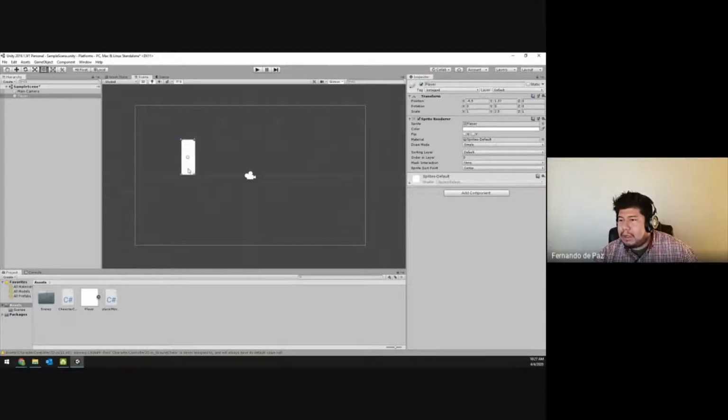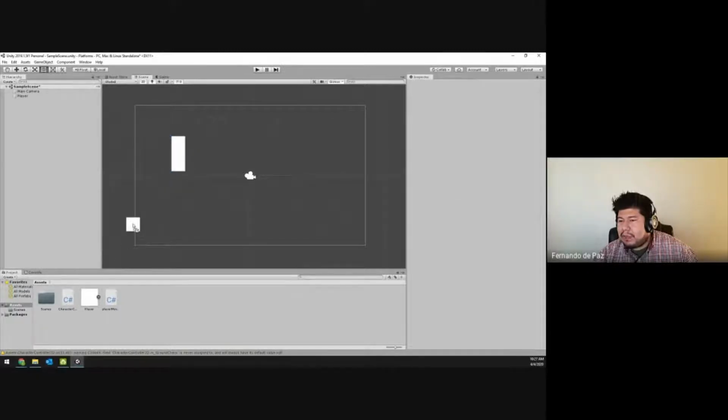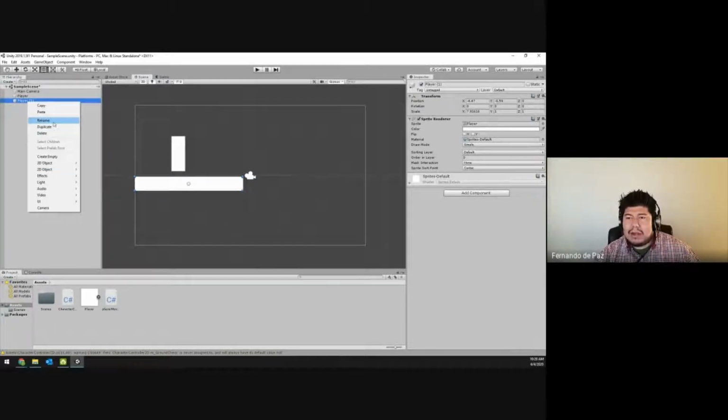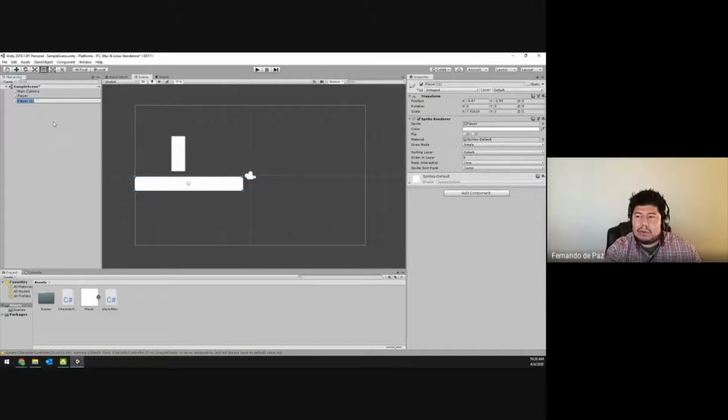Yeah, and so this is my player, and I'm gonna drag another one out here, and I'm gonna stretch it on this side. And this is not gonna be my player. Instead, this is gonna be my platform. So up here, next to the check mark is where you can rename your object. If you don't want to rename your object there, you can also click on the left-hand side under your hierarchy, right-click, and then click on rename. And you can rename it to platform.